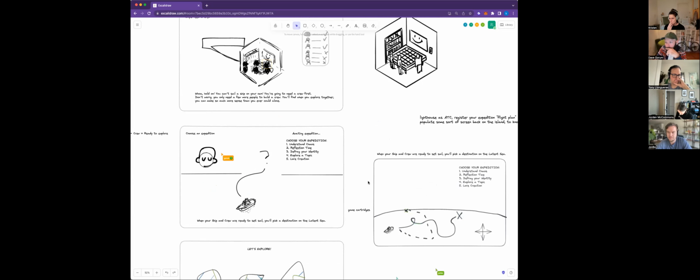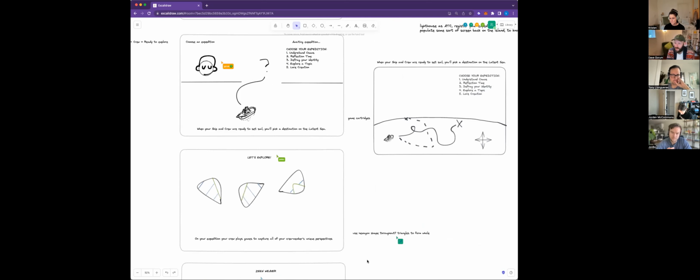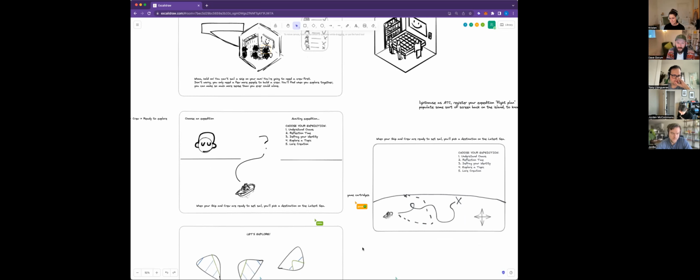I think these little X markers are potential destinations, which are like the different expeditions, but they all have different routes and distances. We have to more tightly couple the explanation here of what we're getting across, and then we're dropping them into this let's explore thing, which gets across the idea of the multi-perspectival stuff coming together into a zine. So how do we set up the expedition is where we're at. I just tossed out this choose your expedition thing, but I think we need to work this one.